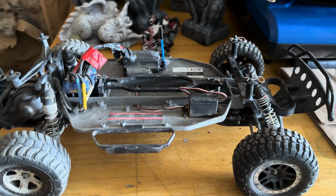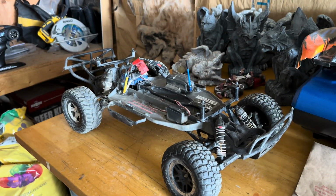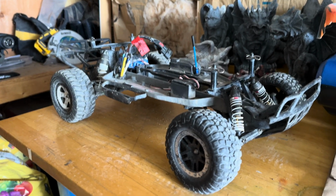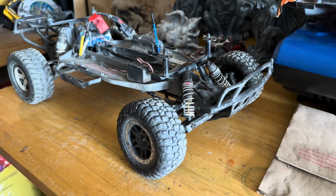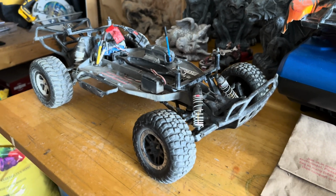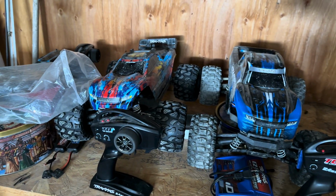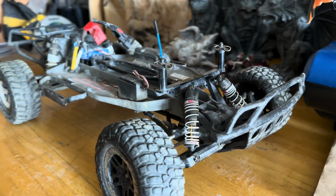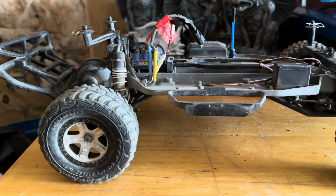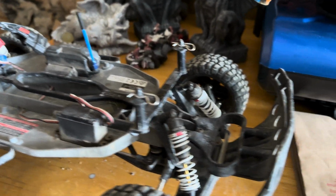This car is one of the most, if not the most durable RC I've ever owned and driven. The Traxxas Slash platform, in my opinion, is probably one of the most durable RC platforms out there. Granted, I only have Traxxas RCs, so I can't really say much, but from what I've heard and seen, the Slash is one of the best out there, and I can definitely confirm that based on my experience with this. So I'm gonna leave it here.